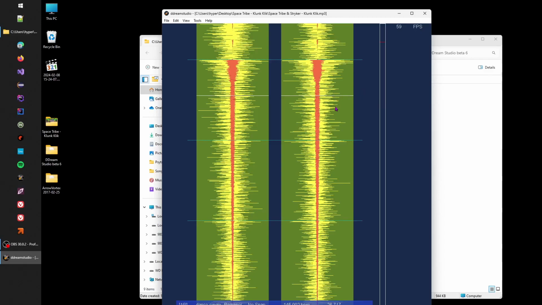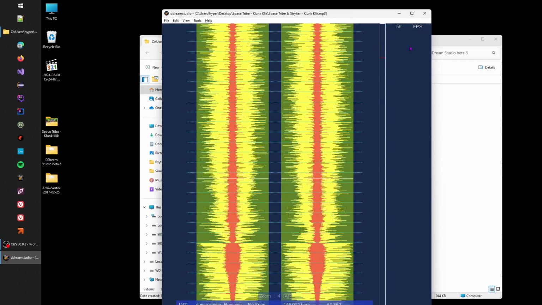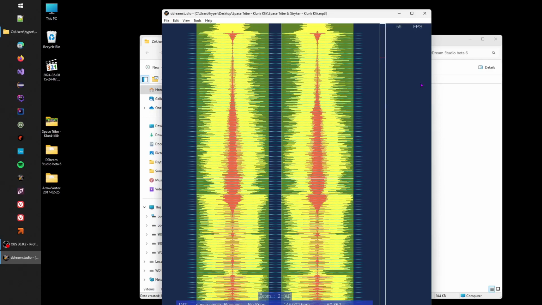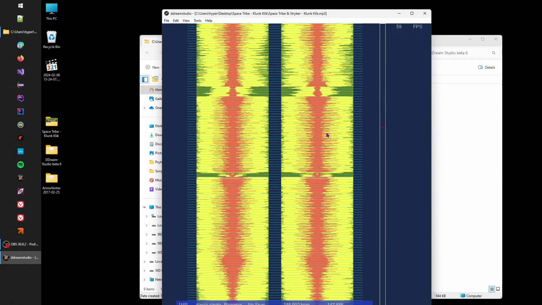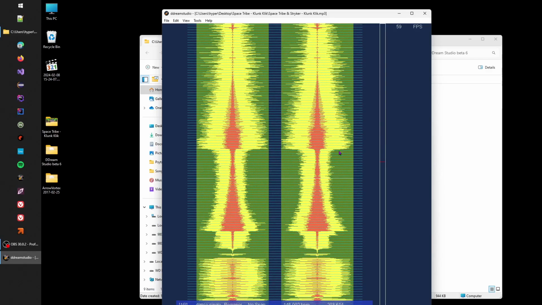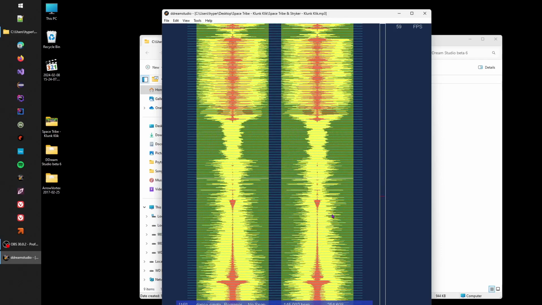So now, first of all, it's adjusted that second beat down a little bit so that it's exactly 145, and then it's filled in beat markers for the entire rest of the song. And if the song is a consistent tempo, and especially if it's electronic music, it should remain on beat throughout the whole song.